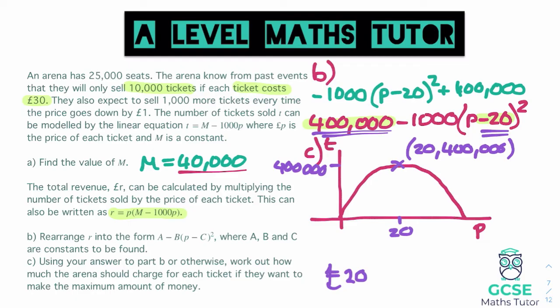Okay, obviously the quadratic isn't going to look exactly like that, but it's just a visual example of looking at the turning point and thinking about the point at which it starts to go back down again after the price has increased too much. Obviously, if we put the price as 0, we'd expect a lot of tickets sold, so it wouldn't look exactly like that, but it's just a nice little visual reminder. So there we go, that is how to complete these sort of questions and how to draw a little diagram to help yourself visualise the turning point. Here we go, let's have a look at a question for you to have a go at.